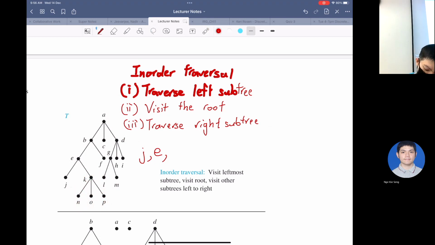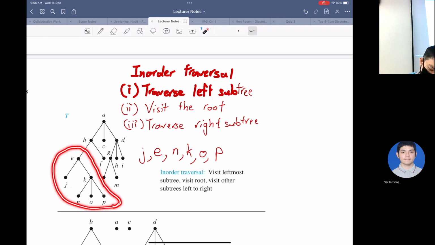So you get n. Traverse the left subtree, visit the root, and then traverse the right subtree. After you traverse the left subtree, you need to visit the root, and then traverse the right subtree.